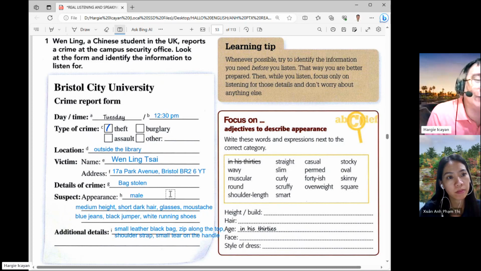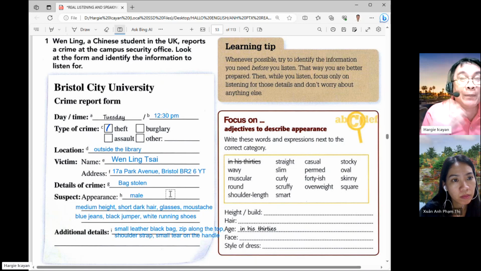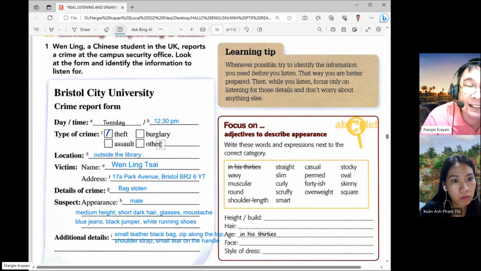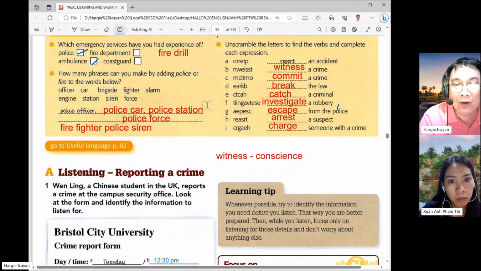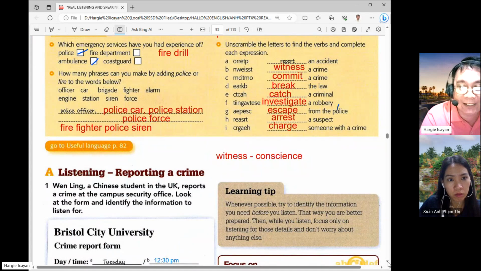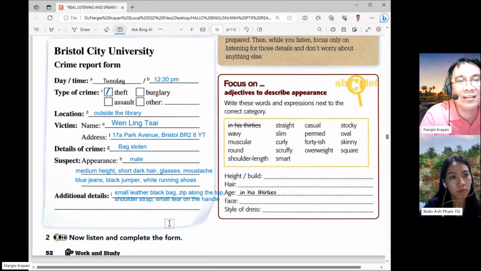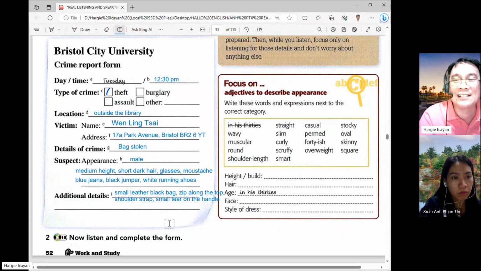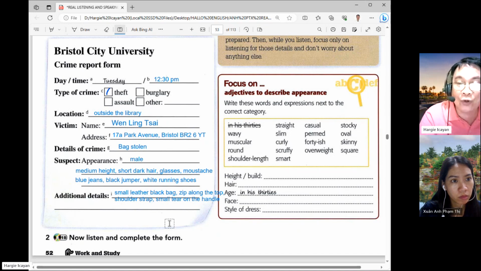So in a particular form, actually, it depends on the police precinct, or what do we call that one? Something like a place, the police station. Yes, so it depends on the police station. Anything that you are able to fill out, that is what we call a report, okay? And the police station has its own original form to follow. But again, in that particular form, all of these details are there because these are very important details.